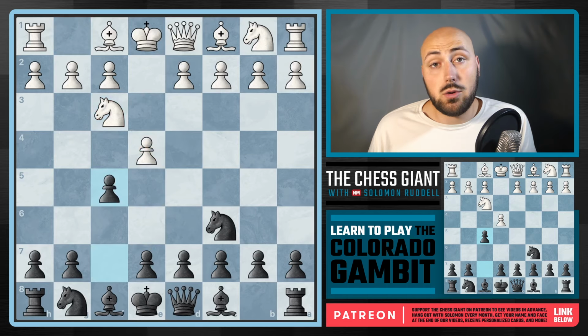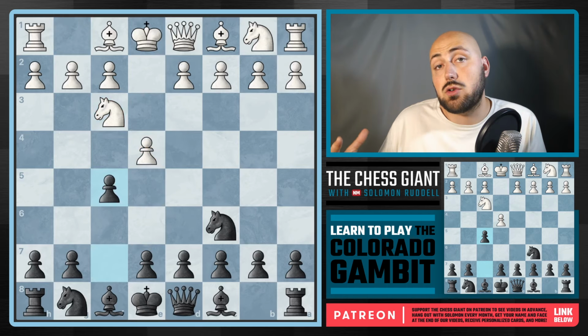But if you don't like the move e5, there is an option here with the move f5, the Colorado Gambit, as many call it, or on chess.com, the Colorado Countergambit. And I'll just start out by saying this is not sound, in the sense that if you're playing against Magnus Carlsen or Hikaru Nakamura, if they play it correctly, or really if anyone plays it correctly, Black is worse. So let's start out by saying that.